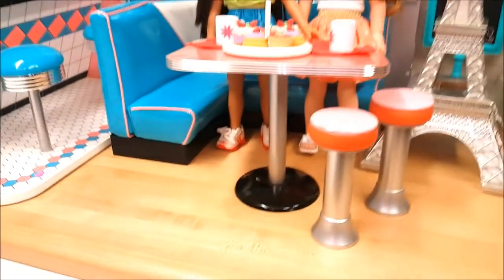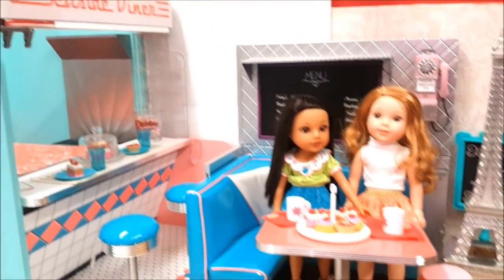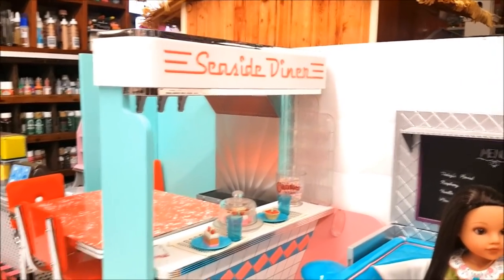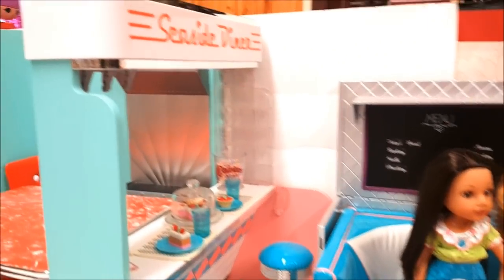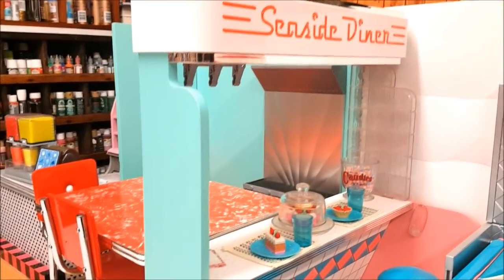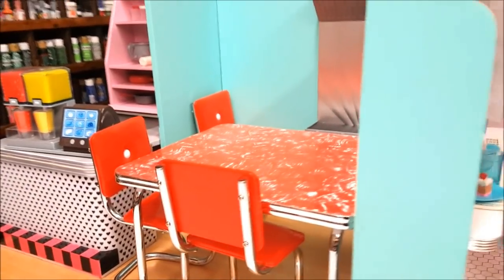Okay, so now let's go above the work surface. We have this giant piece of butcher block that I got at an estate sale. And we did this in order to create a vintage diner, like the Seaside Diner, and put things of that era up here. So this is Mary Ellen's diner that my husband and son got when they went to the Midwest. We also put Molly's table and chairs over here because it seems to go in the same era.